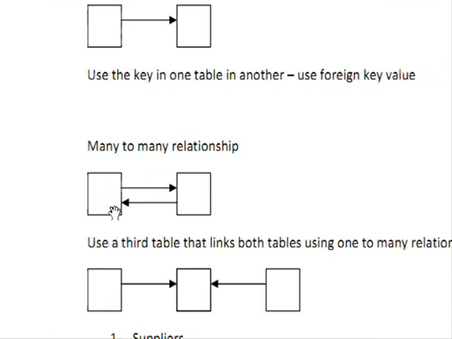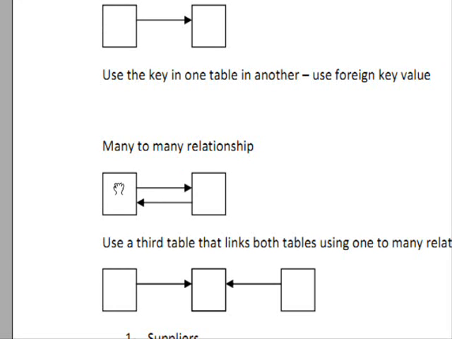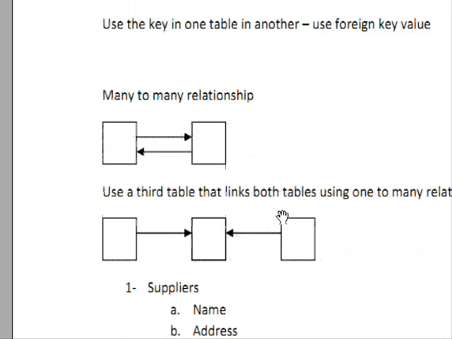So what happens is that you have this kind of relationship. A single person could have one or more cars, or is using one or more cars, or one car could be used by one or more persons. So this is what they call many to many, and you cannot create many to many relationships that easily. You can only create one to many relationships in a relational model.